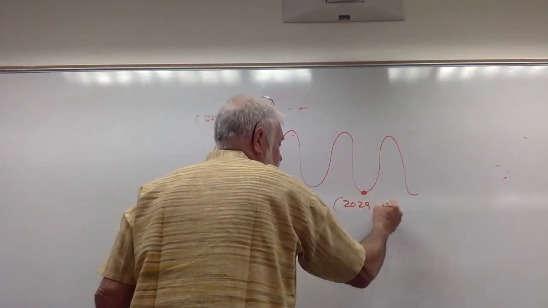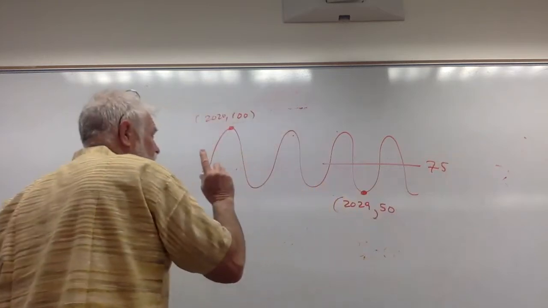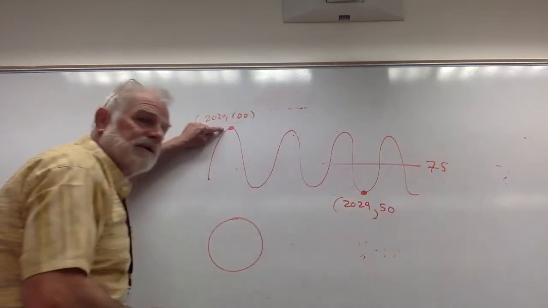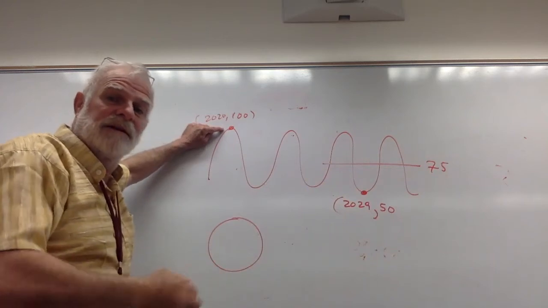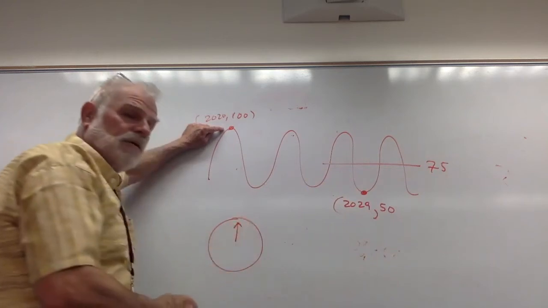Gets you 50, and our midline is 75, right? So I'm going to do it as a sine function now. So in the sine function, where's a max? Because sine measures opposite side to hypotenuse. I like to just say height in the unit circle. Where's the height of max? Ooh, that's pi over 2.